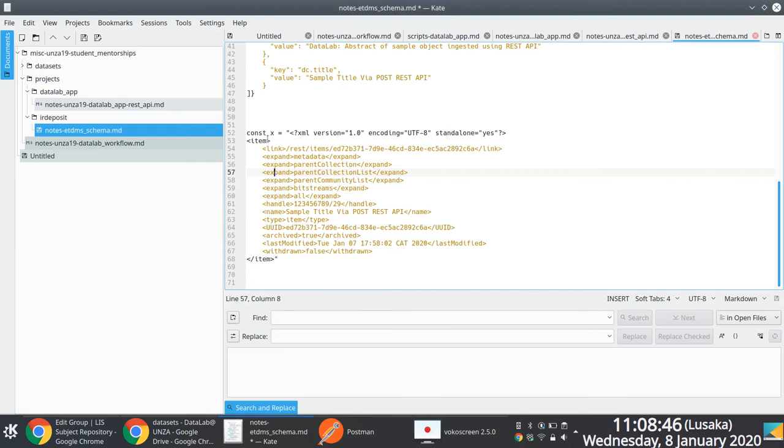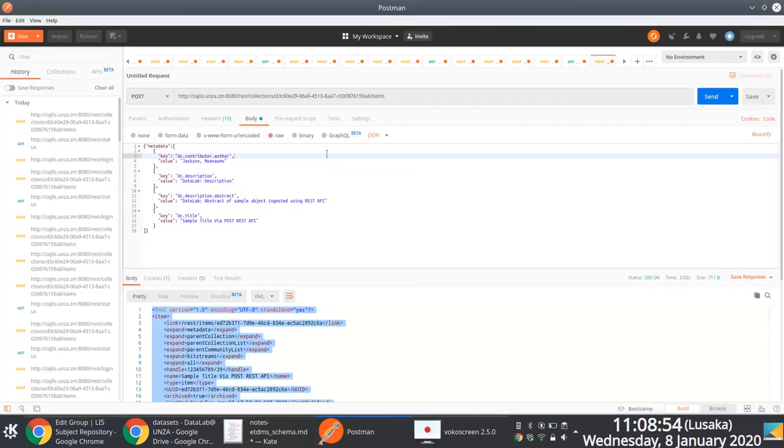I wanted to mimic what's coming back from the response and then convert it. Once you get back the response, you use the XML to JSON, and I think there's a method in there called toJSON. So it converts the XML representation into JSON. No, it does, I'll show you just now.